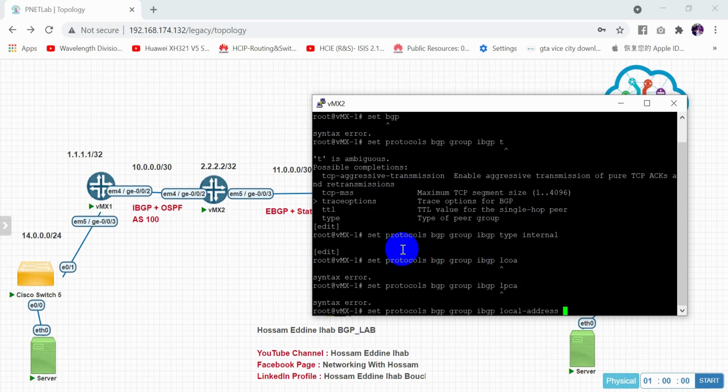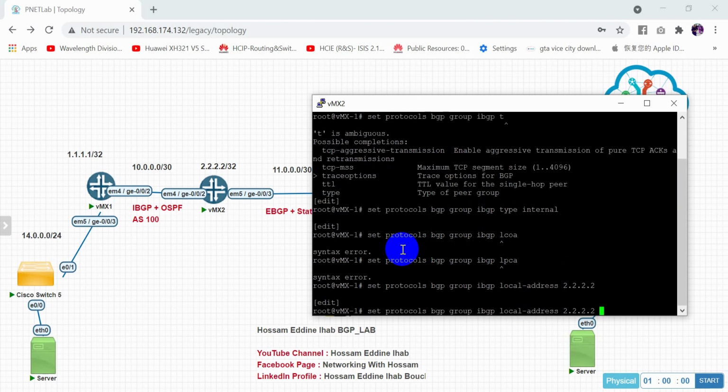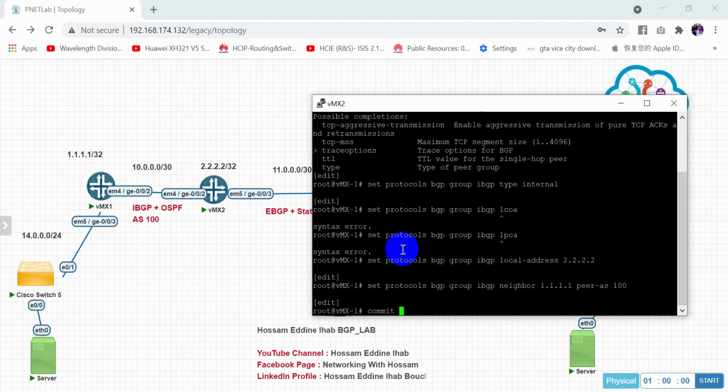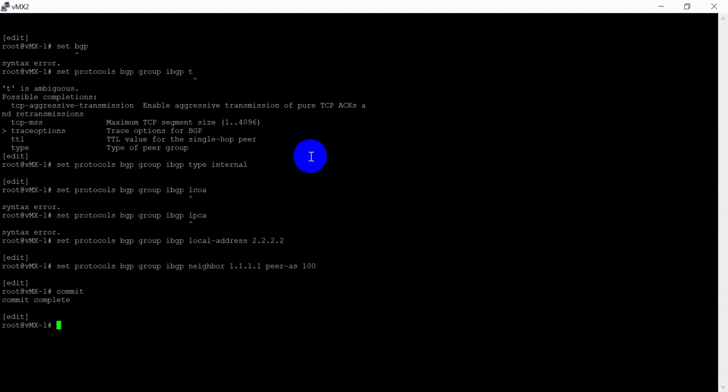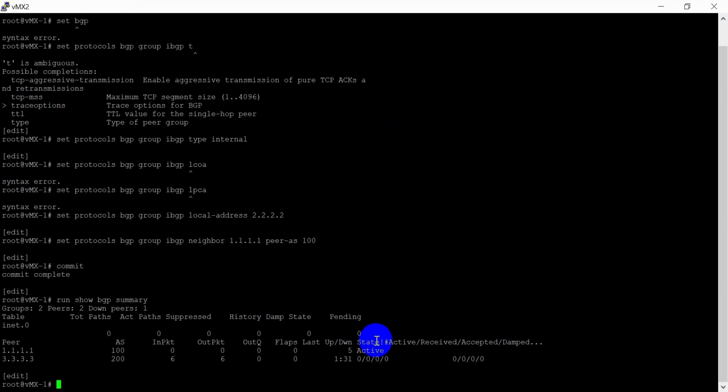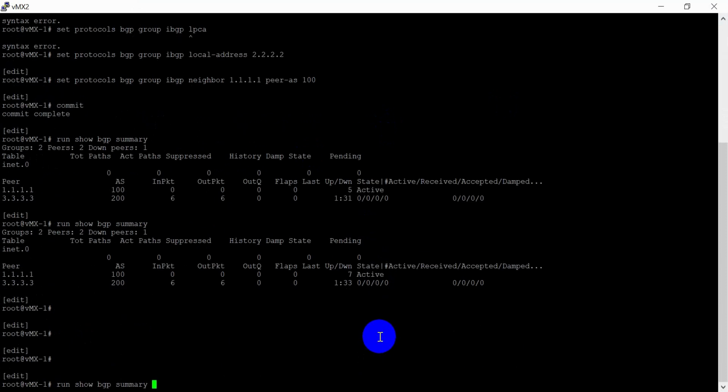The local address is 222, and our neighbor is 111, with peer autonomous system 100, and let's do commit. If you check now the state of the BGP summary, as you can see, still inactive. Let's wait.